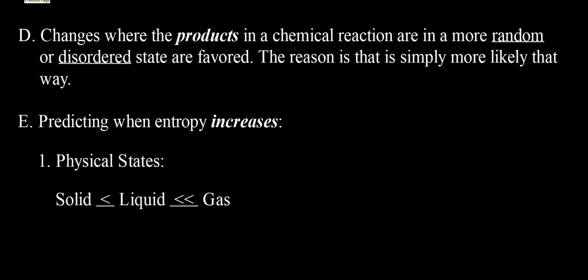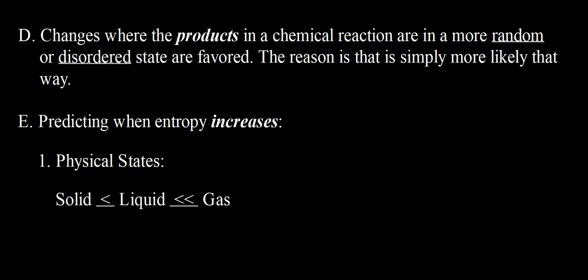All right, so what we're going to do is look at the changes in entropy that occur during some chemical process. There are certain things we can look at, in terms of what we start off with and what we end up with, that will help us determine if entropy is increasing or decreasing. All right, so let's start with the states of matter.